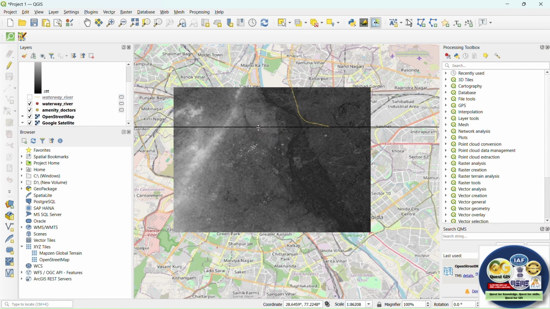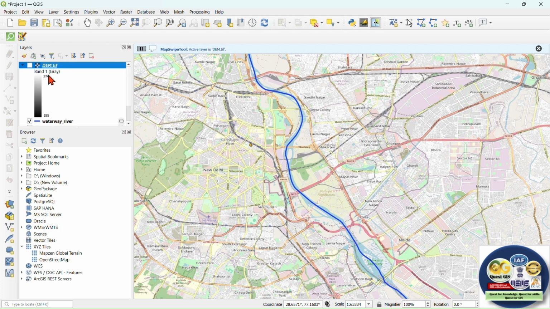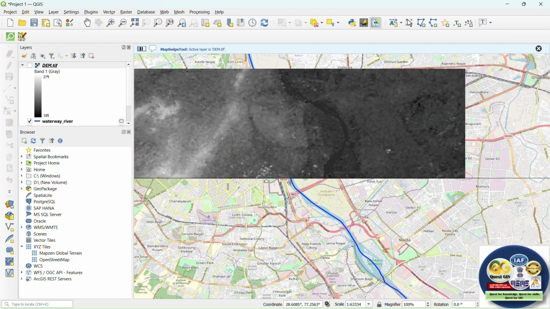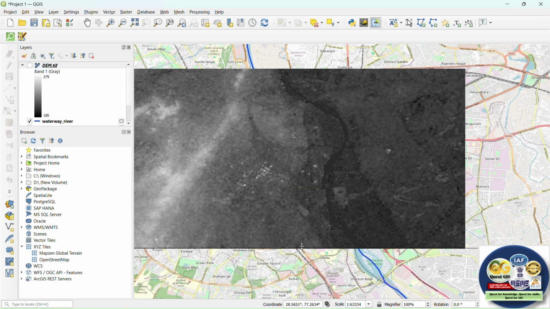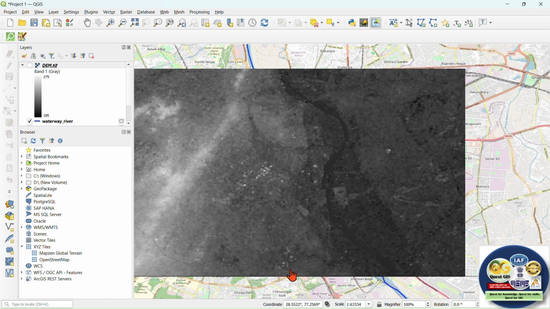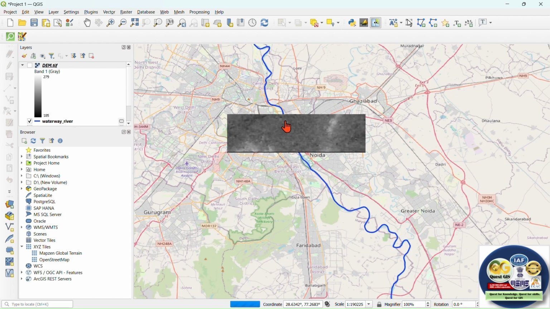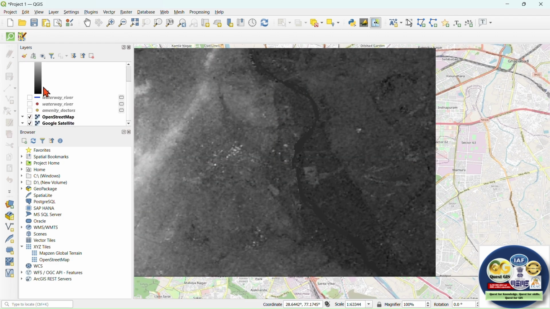So if you see, when I just use the left click of the mouse button, then I can see from where my river is moving. This is the data that we extracted using OpenStreetMap. Now my DEM is the active layer. You see, this way you can just drag and undrape or drape it, so that you can see what is there at the bottom.